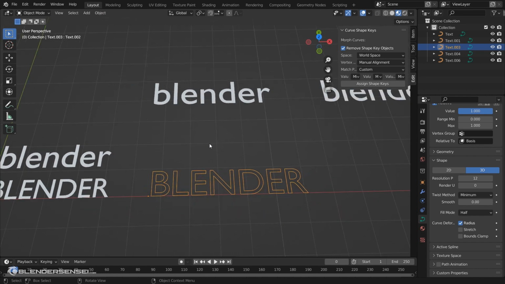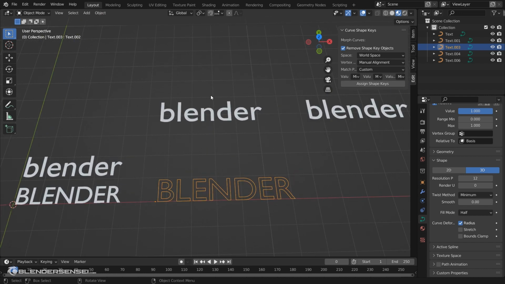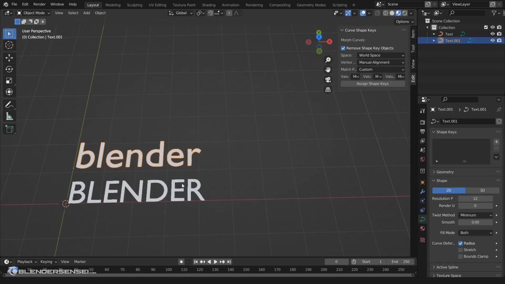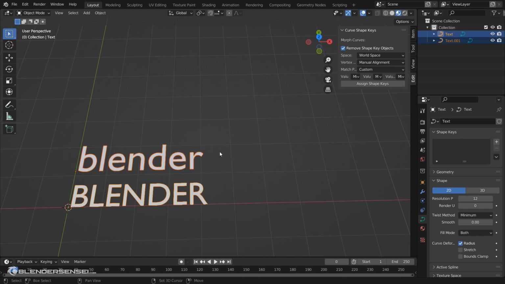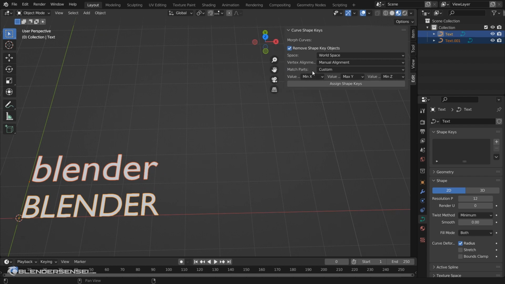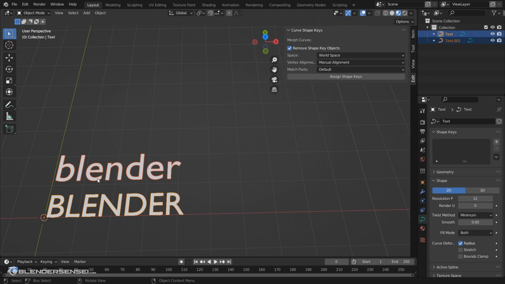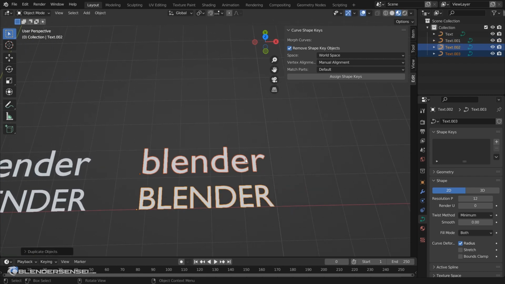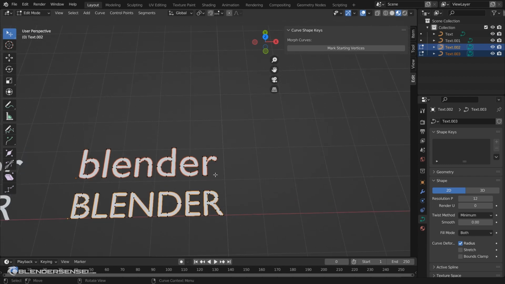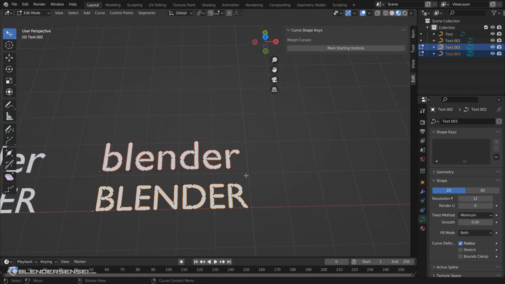So as I've mentioned, there's a lot of issues with trying to do cool text meldings that don't, I think, look awkward and weird. So this might not actually be the best way to do that. But there's actually another issue I wanted to mention real quick, and that has to do with the match parts section. No matter what this is on, if you have different amounts of letters or objects, the objects where there's no counterpart object close enough or there's too many, they will appear empty.